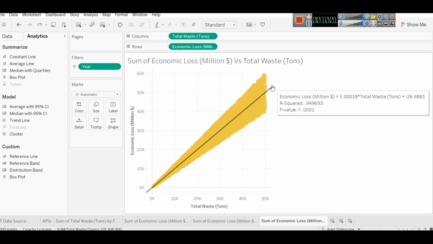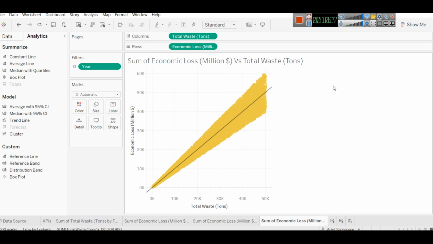So minus 26.6881 is the intercept of this line on the y-axis, which is economic loss in millions. So it is hitting it in the negative part. And r squared is 0.94 and p-value is 0.0001. So this is sum of economic loss in millions versus total waste in tons.